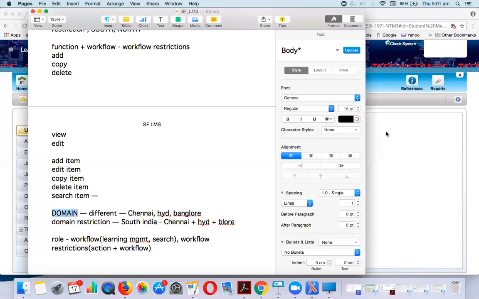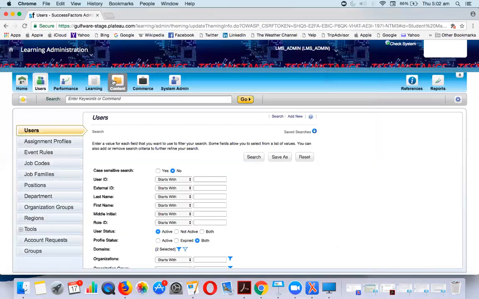Okay, still, domain doesn't act because we are not connecting it? Yes. But we created the user under that domain, right? Still, he will be able to access all the domains. Yes. Because he has access to learning, he has access to search. There are no restrictions imposed. So what we have defined under workflow is this. But why do we give a user domain here if he can access everything?